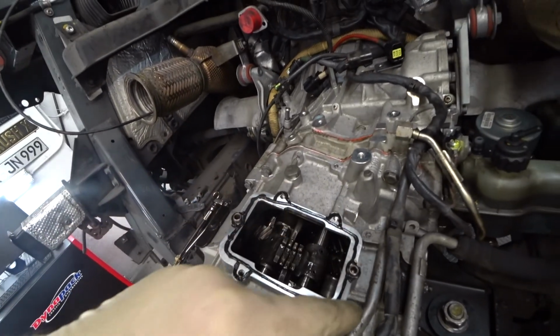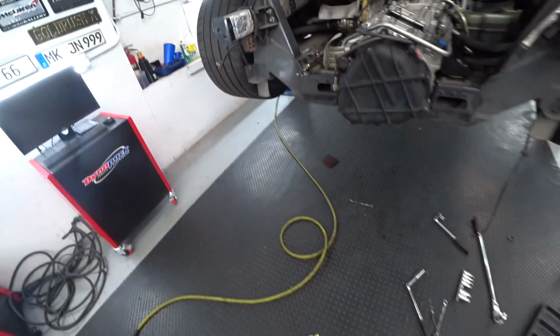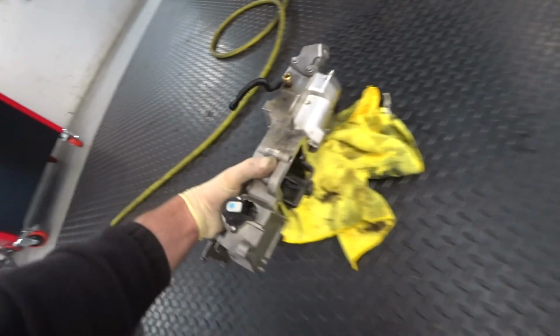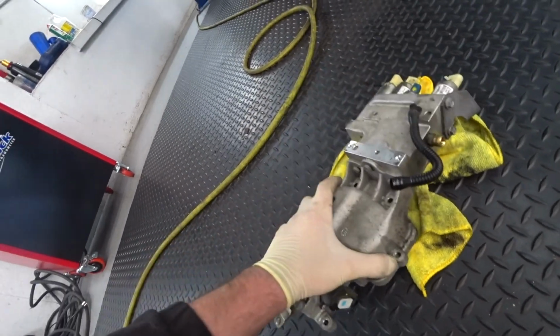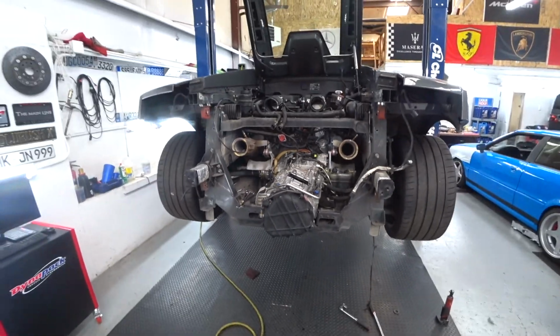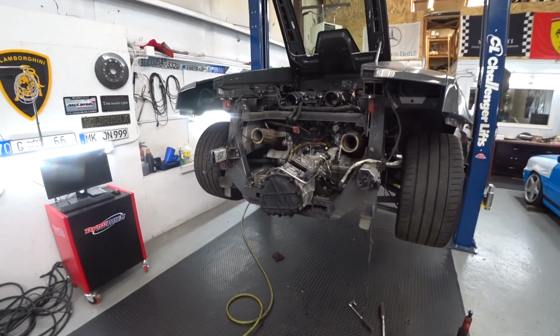Sealant over there. And now it's time to install the actuator. I already cleaned the actuator inside. It's a little bit dirty. And lubricate the shaft. Now time to install it back to the gearbox, and I think another hour and we can try to fire up and check what's going on.